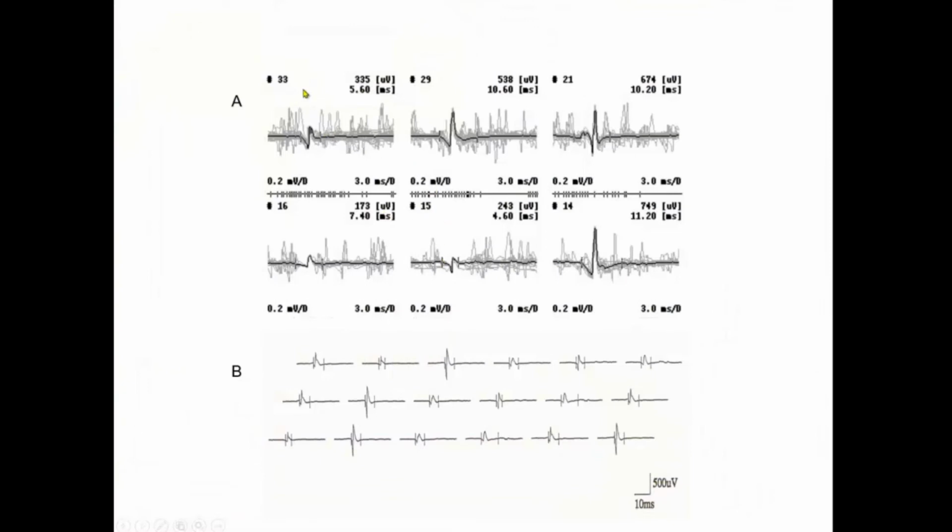Here we got 33 of this signal type, with the average and the other disturbing have disappeared, and 29 of this and 21 of this, and so forth. And here is the final result, and we usually try to obtain at least 20 of the different multi-unit signals, with recording from 2 skin insertions and maybe a total of 10 different recording positions.